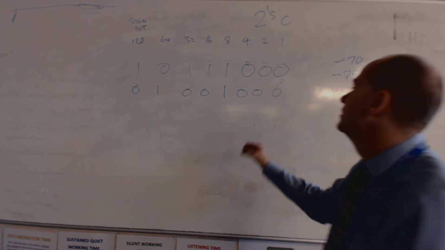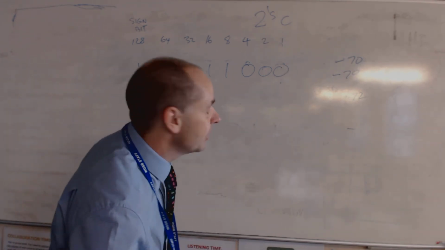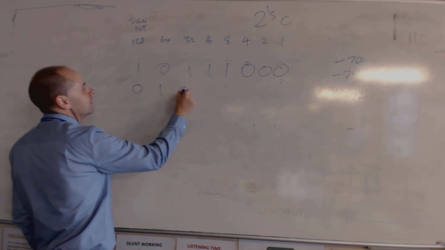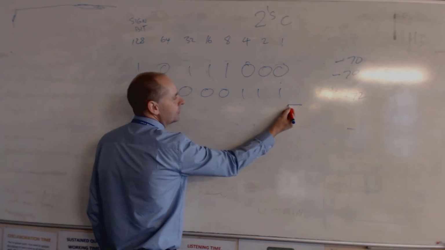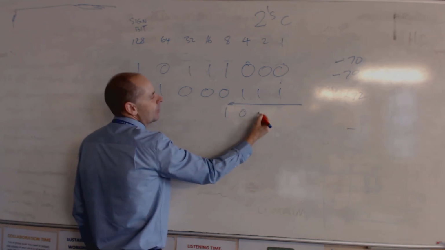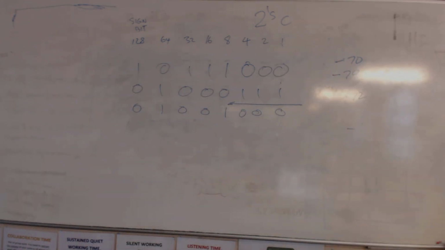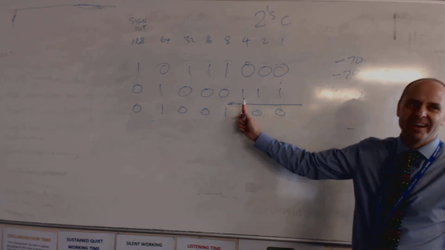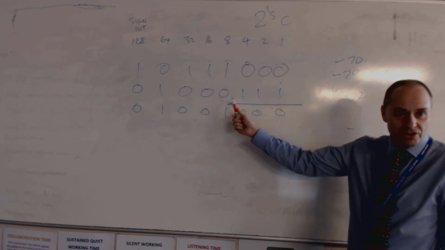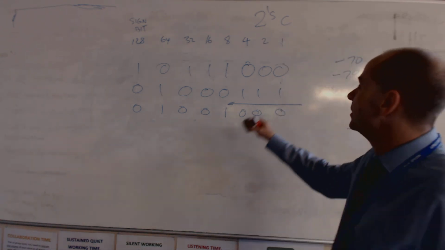If I was to flip it the other way, doing the complement and then the add, which is the real process, this is just a sneaky way of doing it. So I flip, and then I walk along from the least significant bit looking for the first 0. Change it to a 1, anything I went past, make it a 0. So it's an extra stage. Whichever way you do it, they both give the same result. Basically, when we flip and stop at the last one, we're saying I'm adding the 1 now, because I know where I need to add it. That's why we end up with the same thing. So that is all there is to 2's complement.